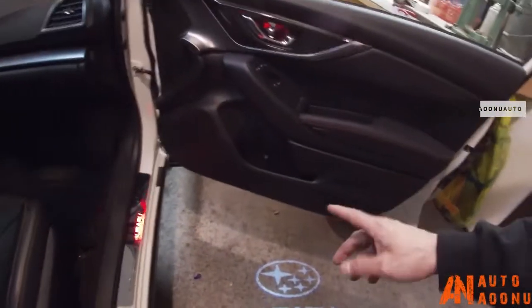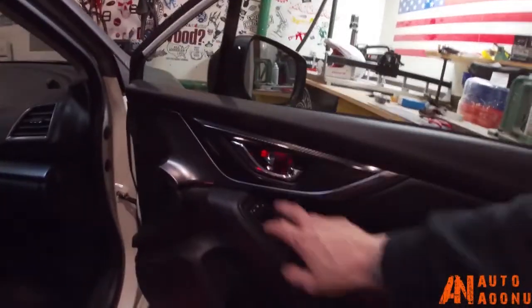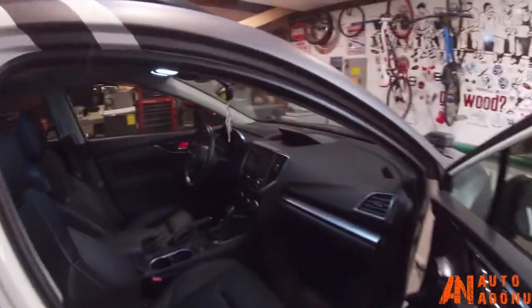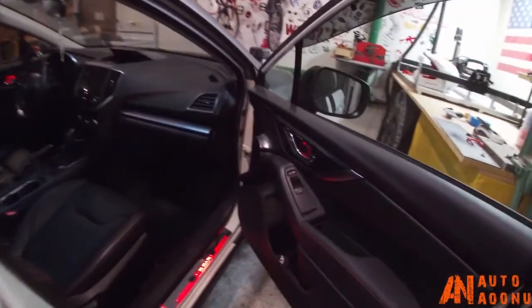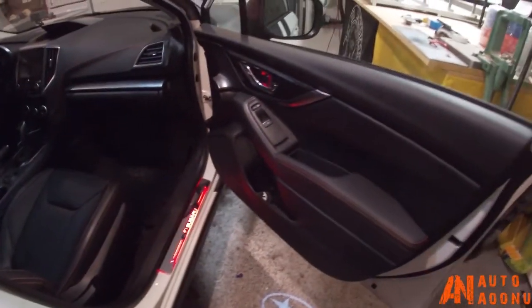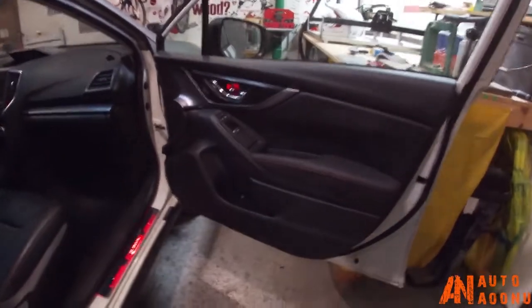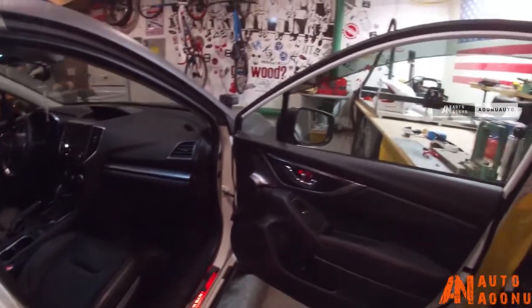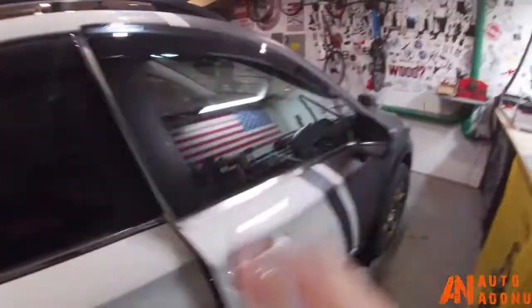I actually hardwired all these into my dome light. So now I'm just going to splice into the wire that I already ran for my door handle light there. But if you want to see how I did splice into my dome light on the Subaru Crosstrek, check out my other video on the door sills. That's where I did it originally. But if you got the door light, that's an easy place to get power from. Or you can hook it up to a switch even off the battery. Every vehicle may be a little bit different, but I'll show you on this one.